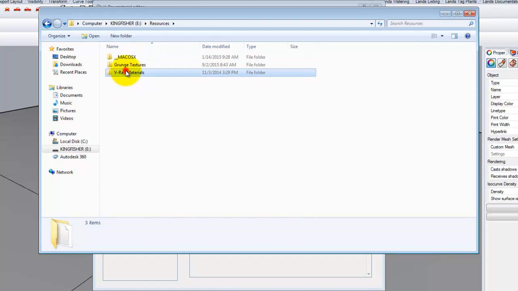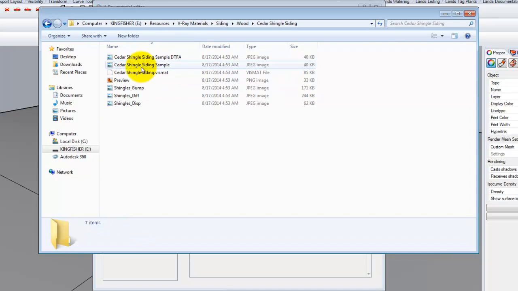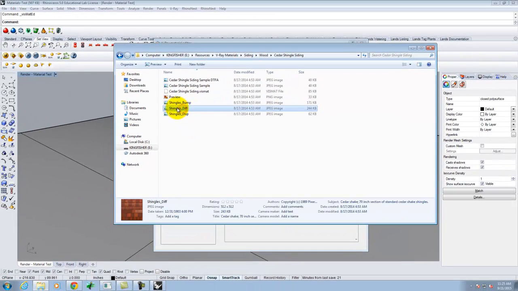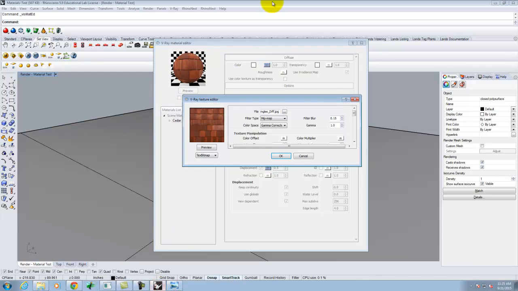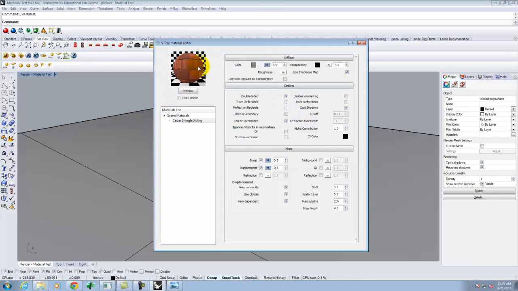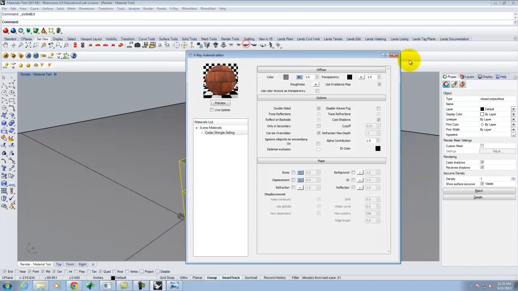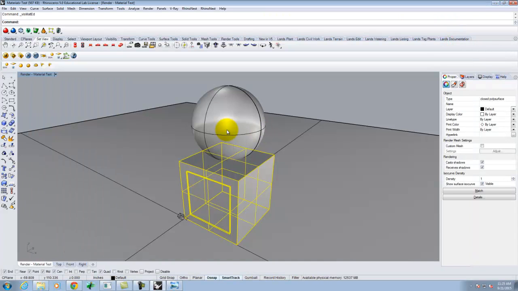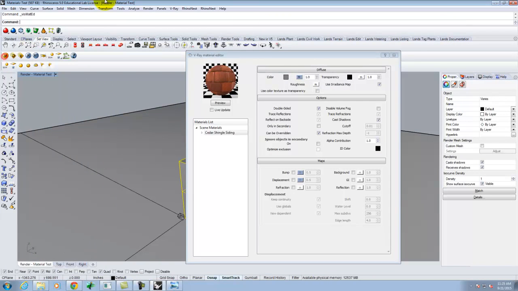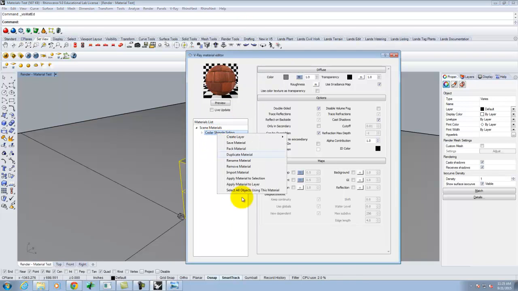Resources, materials, siding. Right? If I'm looking at it here, there's the diffuse. If I opened it, right, just a plain image, no texture applied to it. Okay? The next piece, right, so we'll go ahead and say, okay, if I were to render this, let me turn off the bump and the displacement, and let me apply this to my object so that we can see it. And I'm just going to apply it directly here. Selection, and I were to render it.